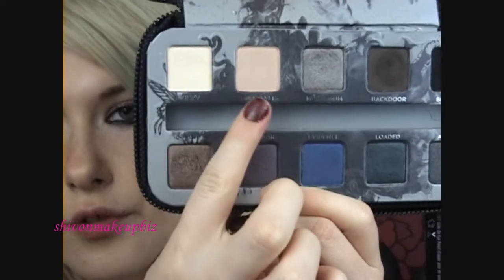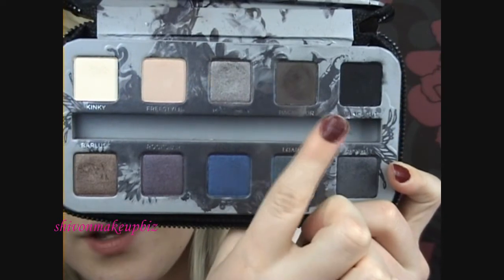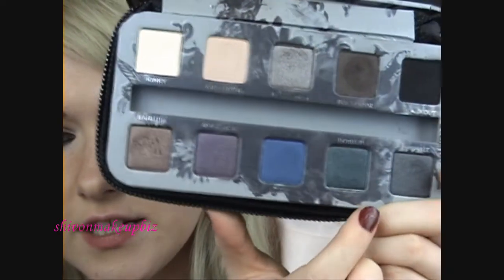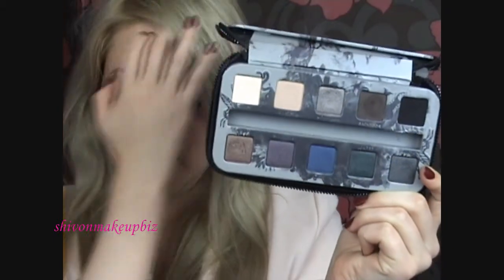So the eyeshadows themselves, we have Kinky, Freestyle, Mushroom, Backdoor, Blackout, Ballast, Rockstar, Evidence, Loaded and Asphalt. And I actually love this palette. It's totally up my alley because I love smoky eyes. I know smoky eyes typically you're supposed to wear just during the night time, but I'm a girl who will wear smoky eyes out, and I really don't care. I don't think makeup should have certain rules on when you should wear it, really.